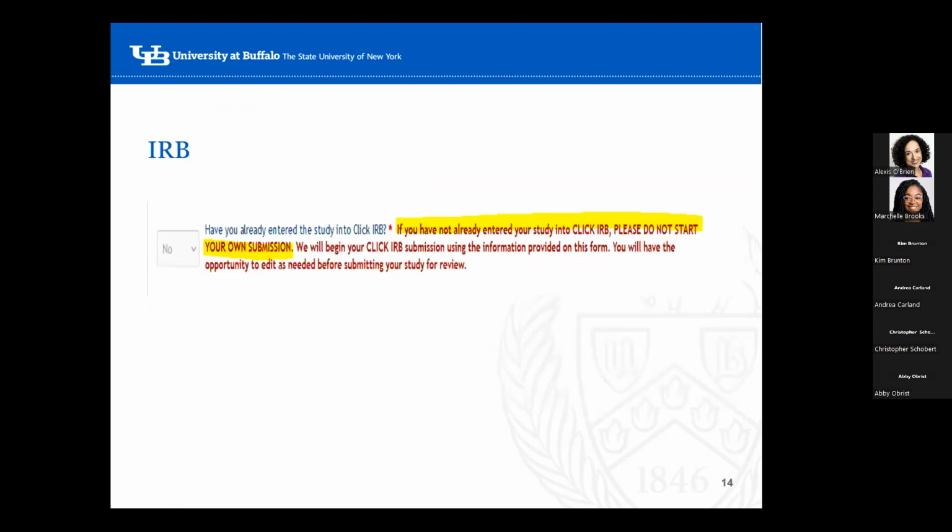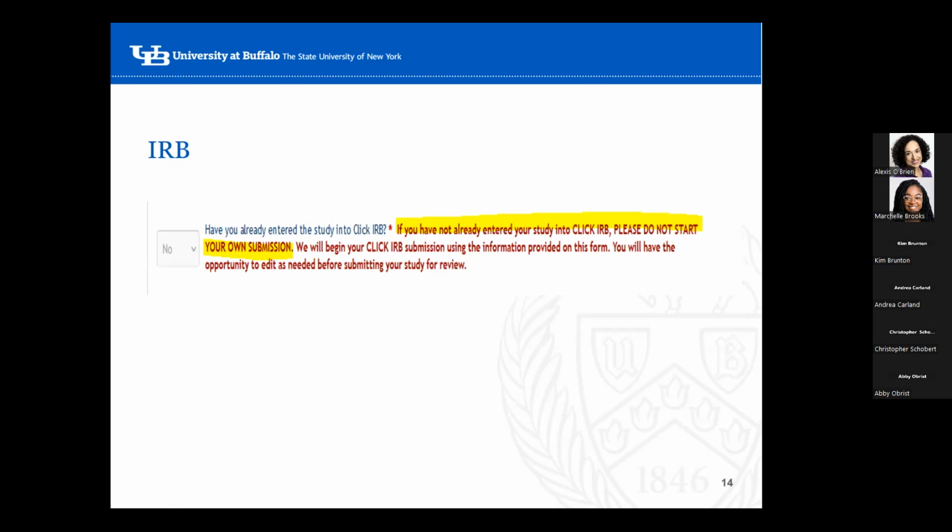The IRB, this is something that we do see a lot of. We do ask if you have already entered the study into Click IRB. If you have, then it's not a huge deal. You'll have to do redundant data entry because now you have to fill out this form.